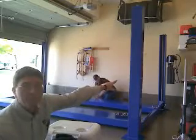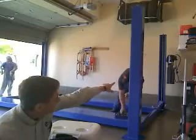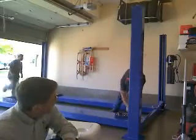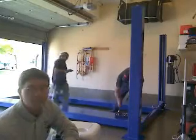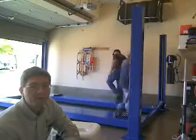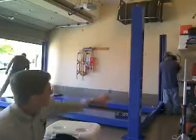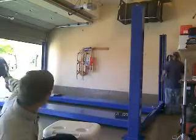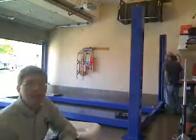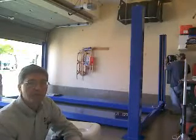Up in the left rear corner, you can see the power unit hanging on the left front column over there. You can put that either on the front or on the side — it really depends upon where you have room in your garage and what's easy for you. By mid-November, we'll also have the capability to put it in the right rear, so you're going to be able to determine where in your garage you have the right amount of space.